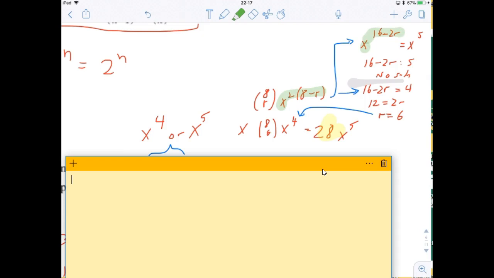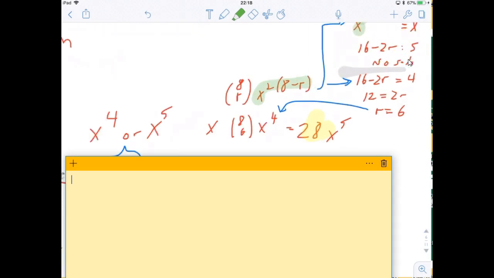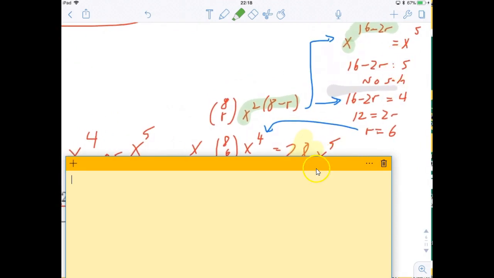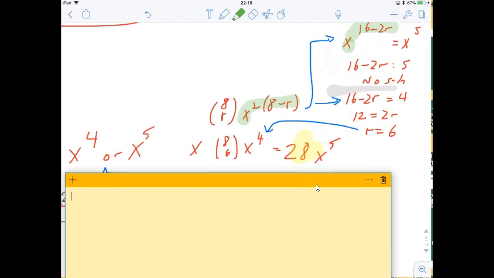And then I'm going to take the x part of it and test it with x to the fourth also, okay? So if I say the x part of it, which I've simplified, x to the 16 minus 2r, is equal to x to the fifth, then I just need to figure out when 16 minus 2r equals 5. And it may seem like there will always be an answer to this, but we have to keep in mind that r must be an integer, okay? Since r must be an integer, you could go ahead and finish this. You could say, oh, 2r equals 11, r equals 5.5, but actually r can't be a non-integer.